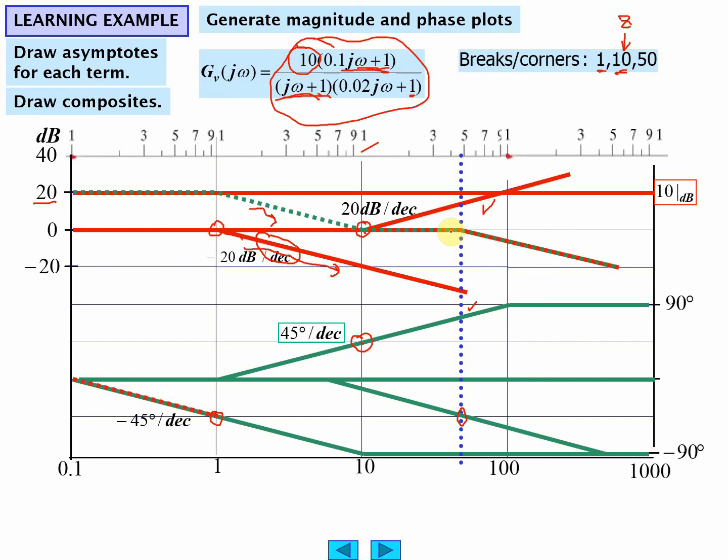Okay, phases, very similar. So tracking down, and then this one's going up, but this one's still going down. So you flatline for a while. Then now this one's starting to go down. So you're going to go down for a while until you hit the 50. Until you hit the knee.